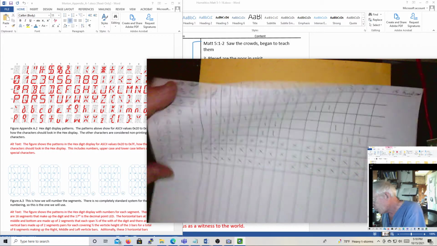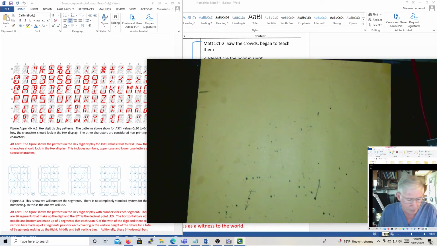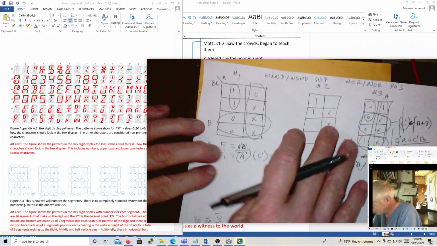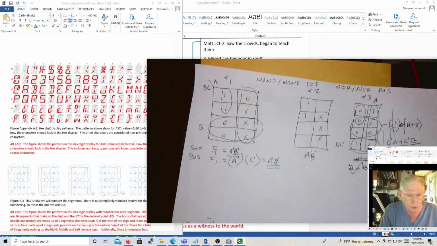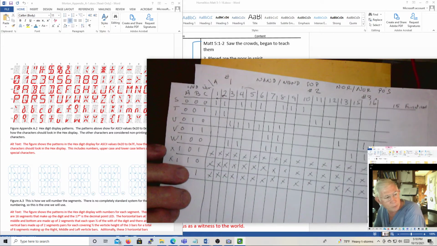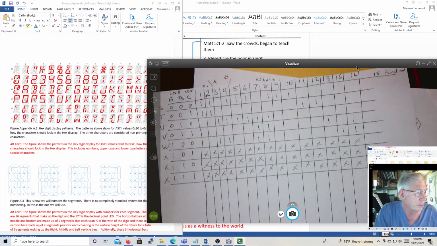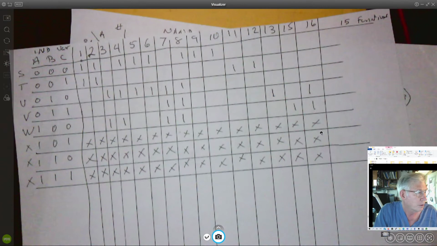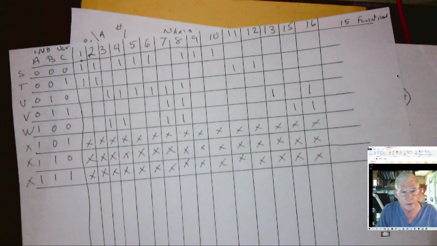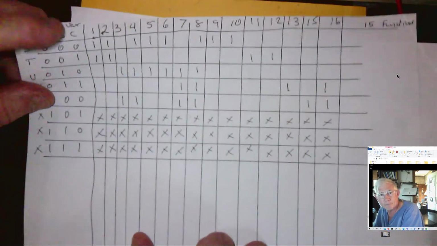All right. So here are my K-maps, and you can see I kind of struggled through them a little bit. So here's number 1, and you can see I just took this right off of my K-map. Let's see, I think I can blow this up. Yeah, let me do this real quick.